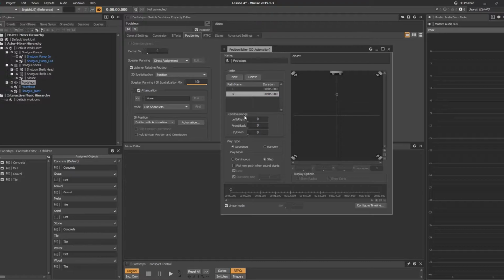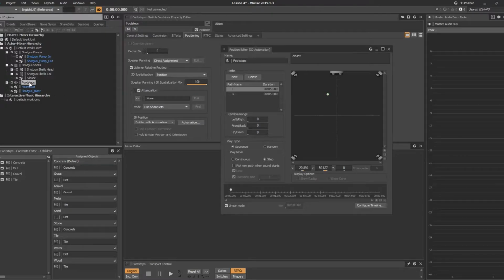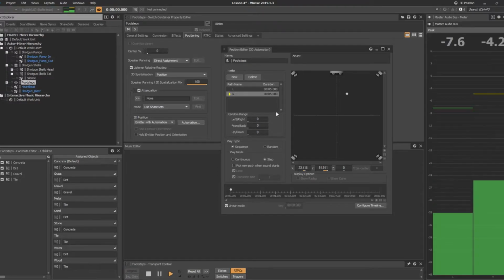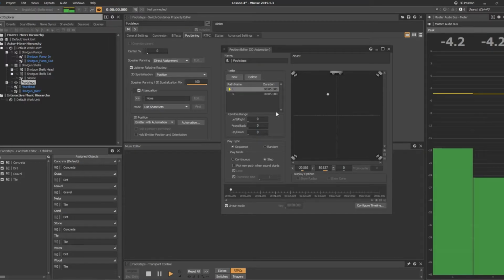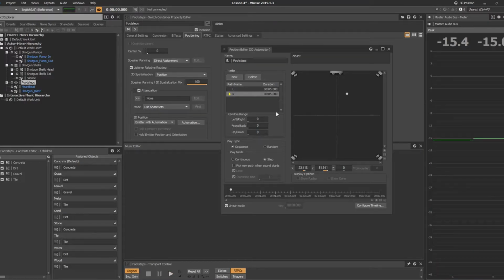And with those two paths created, I can just place each of them to where I'd like the footstep to be. Put that there. Maybe I'll put this over here. And if I wanted, I could get very specific in terms of typing in X and Y values if I wanted there as well. But now when I trigger footsteps, it's going back and forth, right?